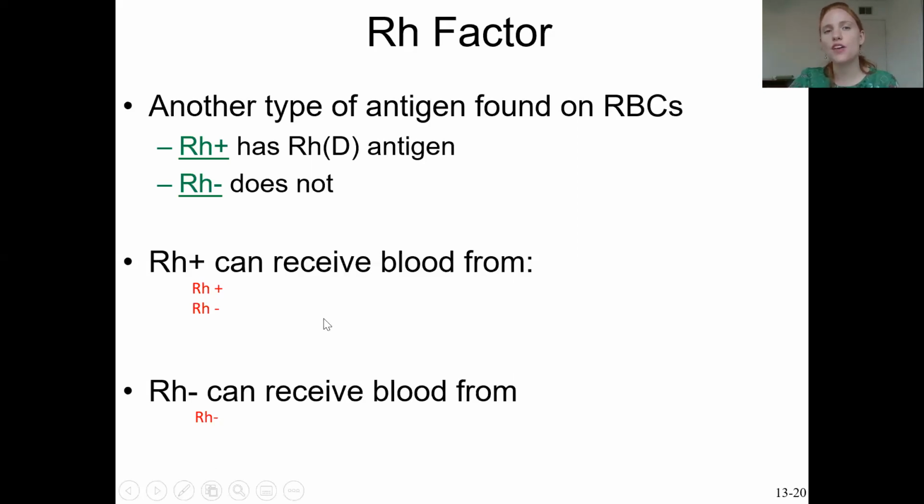Now, one thing that is different between the ABO system and the RH system is that in the ABO system, the antibodies are already present from birth. You always have those antibodies. For the RH system, they're only going to create antibodies upon a first exposure. Okay, so this could be okay at the beginning, but if this RH negative is going to be exposed to RH positive blood, that will then start a reaction to create antibodies. And then the second exposure would then be the problem, and it would start destroying the cells.